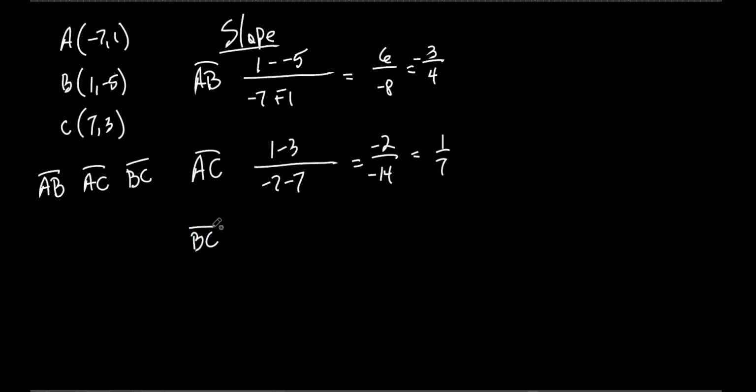All right, what's the next one? BC. Let's do the slope of BC. Once you do these a while, then it starts coming back to you, doesn't it? How to find the slope. And you should be able to do it really quick. BC, it's these bottom two right here. So it's -5 minus 3. This is good practice for finding the slope. And then it's 1 minus 7. And that's -8. That's -6. Reduce, what's that, 4/3? There you go.